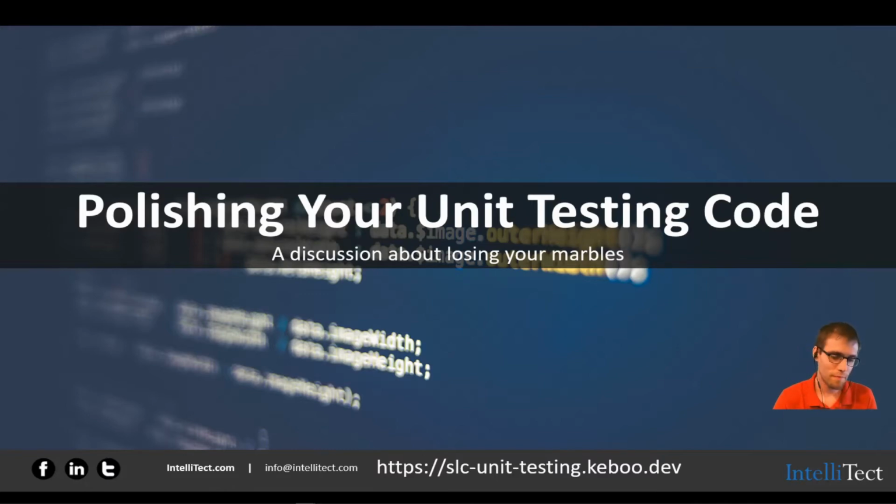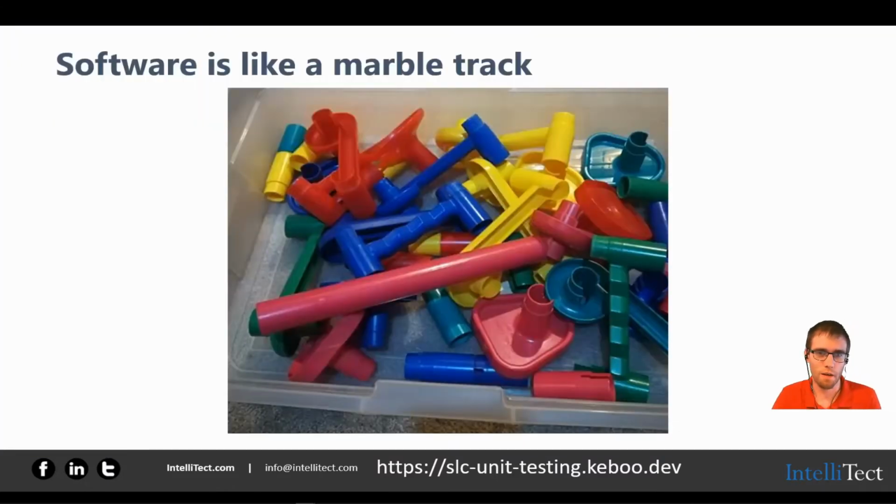So I'm sure some of you probably recognize that picture there. It's a marble track, something that my kids very much enjoy playing with. And oftentimes when we're building software, the vast majority of the time, it's just about moving some data from point A to point B. So just like the marble track, if we picture the marble as our data, we're just picking the marble up on one side and moving it from here to there. Now, sometimes there's some bumps along the road, sometimes there's some fancy conditional logic, some jumps and loops, but ultimately we're just trying to get something from point A to point B and verify that it actually works.